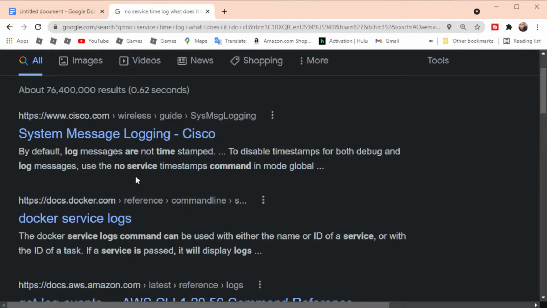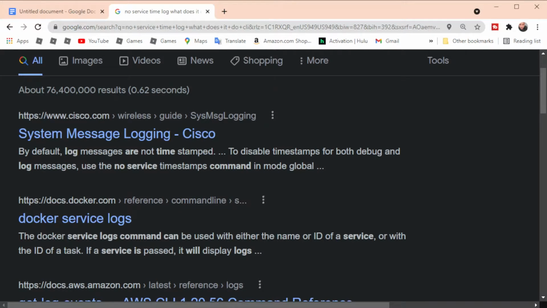Where it says by default log messages are not timestamped. To disable timestamps for both debug and log messages, use the no service timestamp command in global configuration mode. So we're in global configuration mode, as you see right there when it says config.